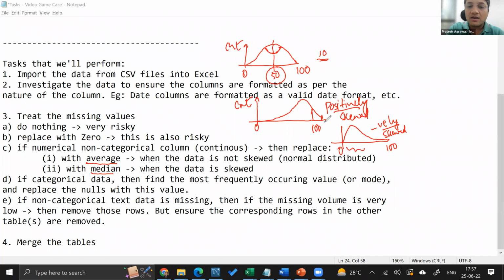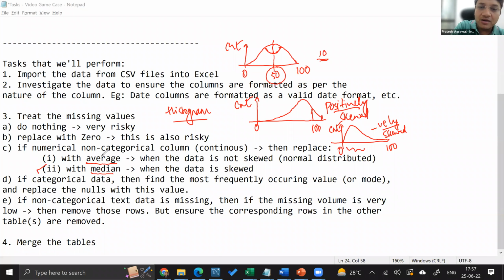If you plot this kind of a plot on these non-categorical numerical continuous variables, and after plotting the frequency chart or histogram chart, which tells you how many people have got which kind of marks, you understand that it is positively or negatively skewed data, then we replace those values with median.